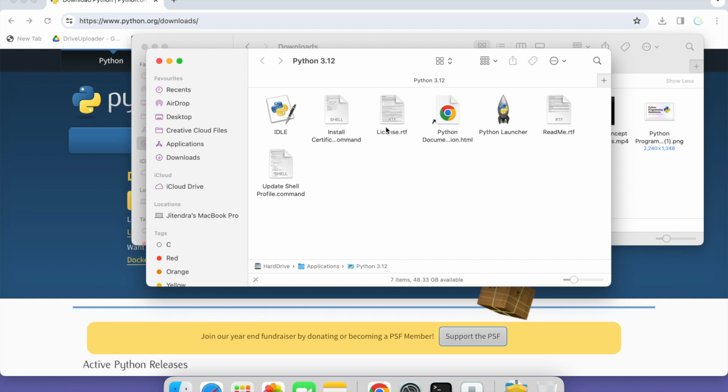Once Python is successfully installed on your machine, you can see the folder location where Python is installed and the different things in it. By default you can see these are the different things, like the license and Python launcher, but I think it's not mandatory to memorize all these things. Just close this window.